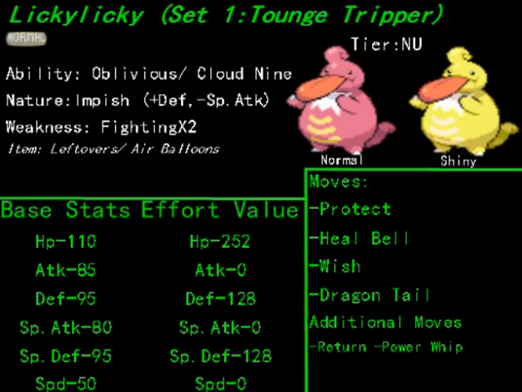What does Wish do? Well, it used to be that it gave 50% of your health back to whoever was the recipient of the Wish. It takes 2 turns to set this move up. But now, in Black and White, they switched it so it actually matters the effort values you put into your health stat. So that's why in the effort value slot, we max out health. For the defense and special defense, I chopped up the rest of the 252 and split it accordingly.